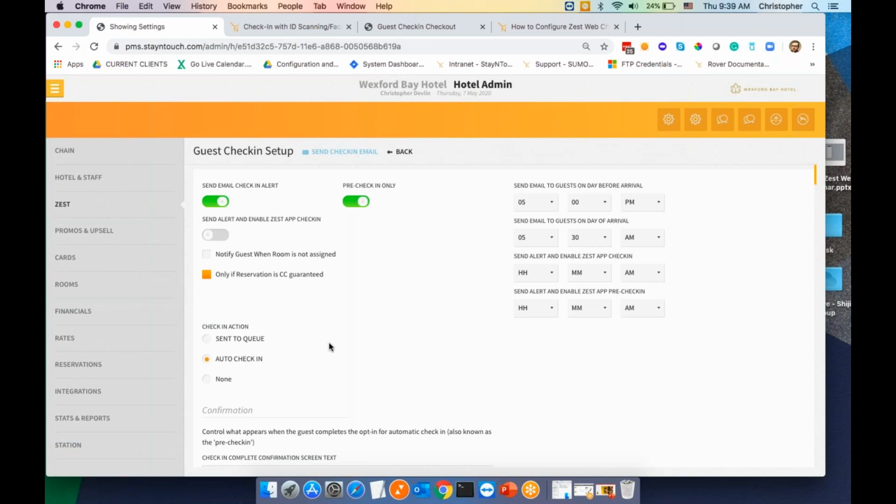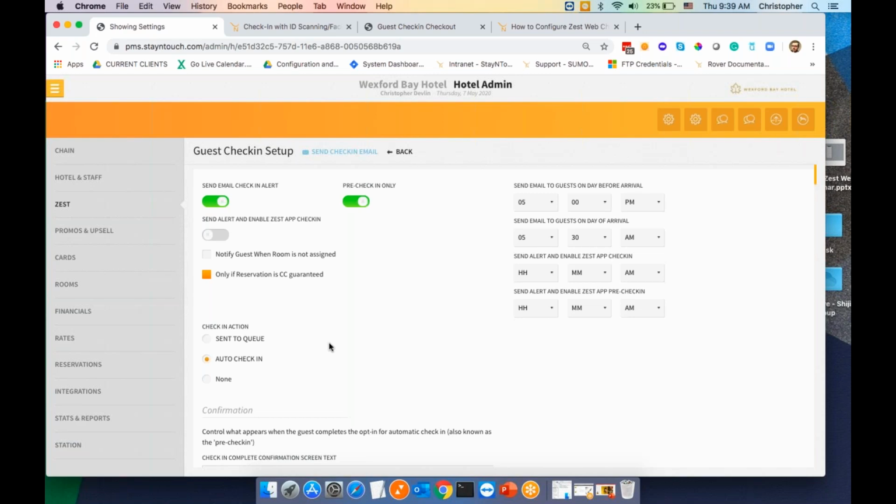Okay. And then Adam asks, can we pre-assign room numbers, or will the auto assign override during the check-in process? So if you don't have a room number assigned, the system will just assign a room for you. If you do have a room number assigned, the system will assume that you've done that for a reason, and it will definitely keep that room assigned. So it will not unassign a room for you. It definitely won't do that.